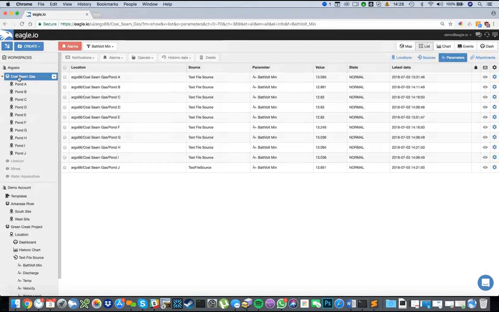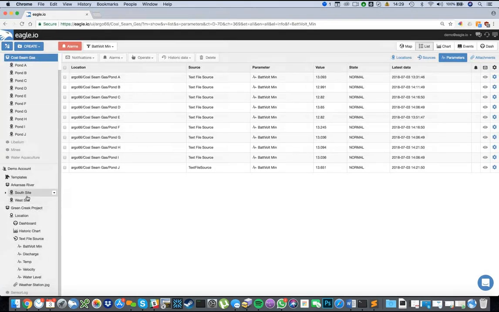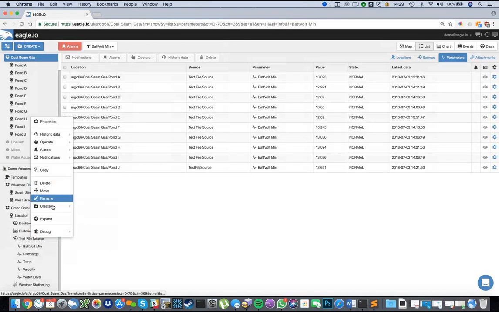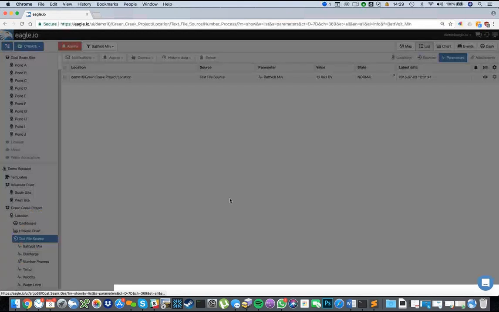In eagle.io, I'm just going to glance over a couple of features. Later on this afternoon, we will be presenting another webinar focusing on processing and logic, but essentially we allow our clients to perform complex calculations on our data with our servers. So for example, in this project just here, we've brought in some sensors and we can go in and create a number process.